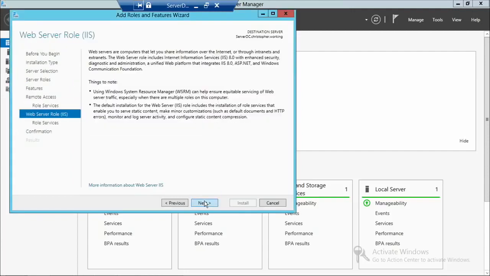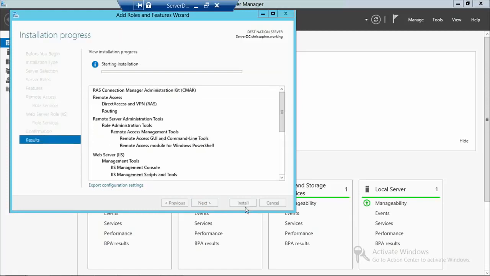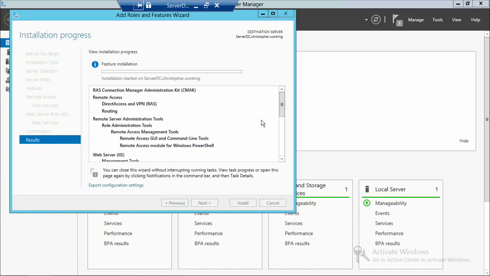So next, that's fine. We're going to take the role services it gave us. We're not worried about customizing that at all. Let's get this up and running. The problem I'm going to have with this demo is that it would take forever. Setting up routes, setting up RAS servers, getting two of them to talk to each other, especially with networks behind them, is a little complicated. But we're going to at least take a look at the interface for using Windows as a router if you choose to do so.